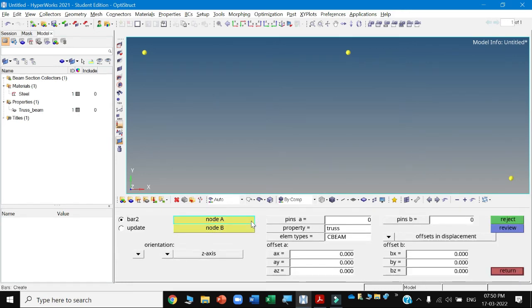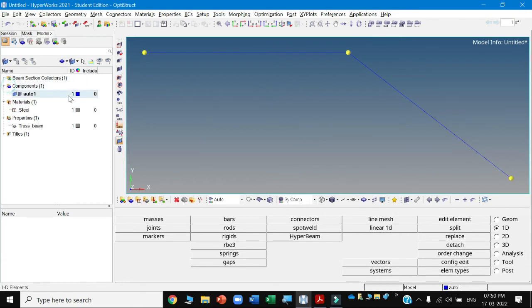You can go to bars here, select the property as the truss beam property, and the element type can be a CBEAM. Select the orientation, section perpendicular to Y. Then you can select from this to this and from this to this.